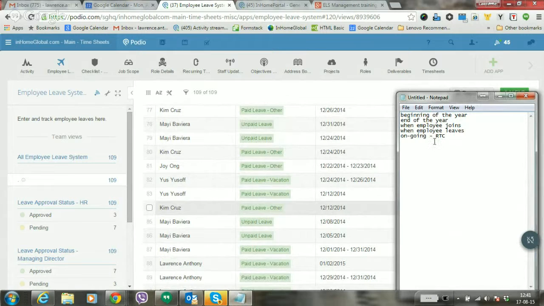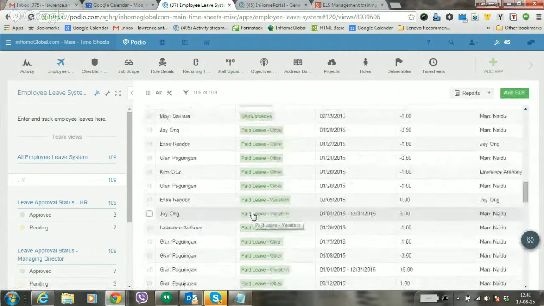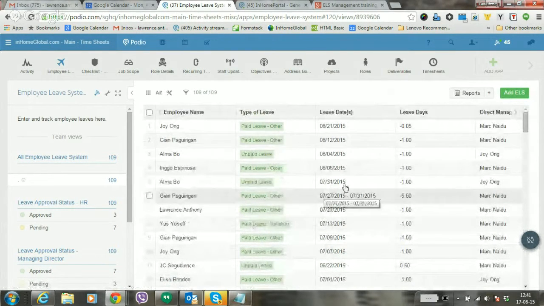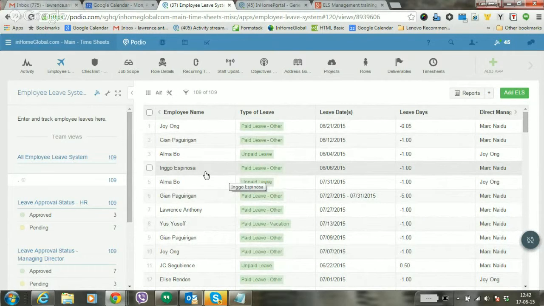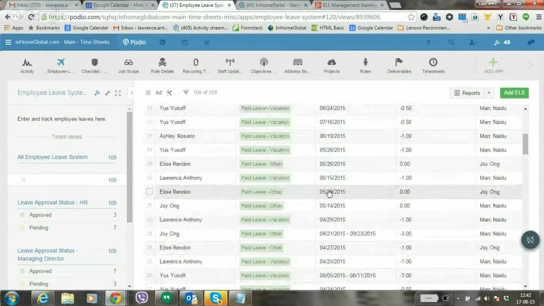Next one I already covered a bit here: ongoing RTC. That means you got to set a monthly RTC to check with finance or HR whether any employees' probation is getting completed and they are confirmed. If they are confirmed, then create a leave record here. You got to ask them what is their date of joining.